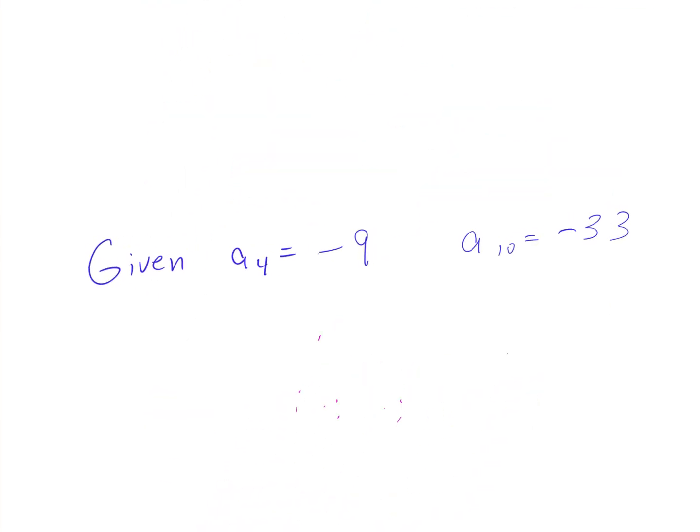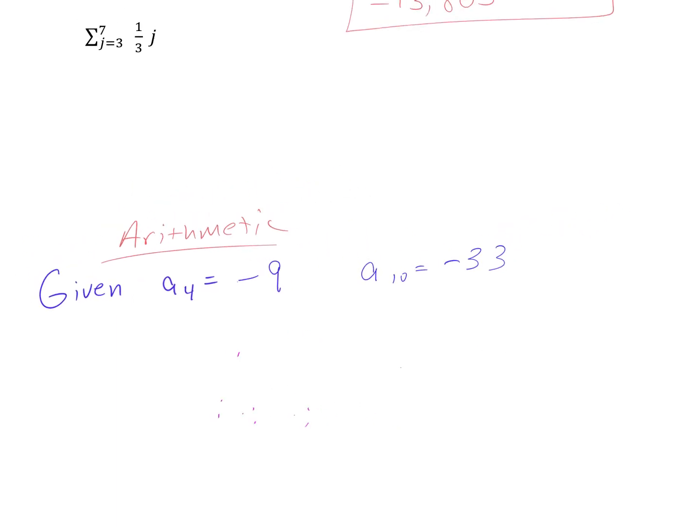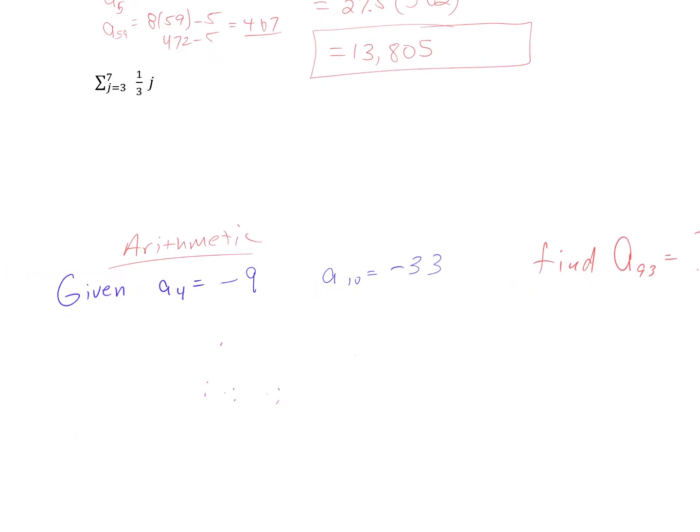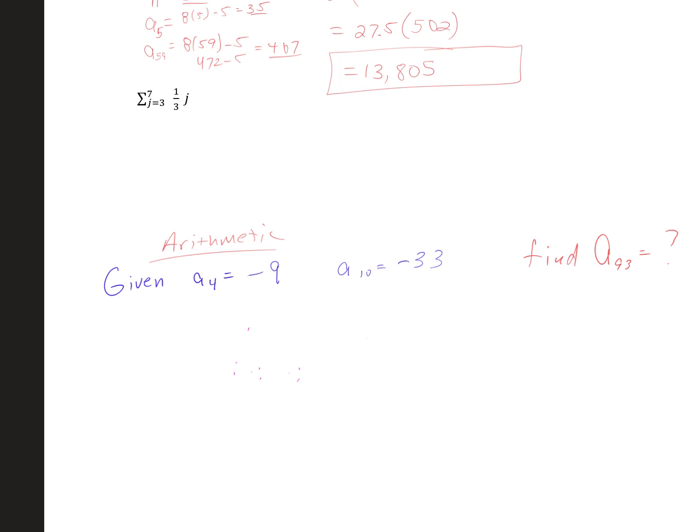All right, let's take this question. I just made this up. We did a question like this in the notes, but I want to do a question like this. I want you to find the a sub 93. All right, we're trying to find the 93rd term. We're given two terms. Now, guys, remember, arithmetic. When I think of arithmetic, I think common difference. And I also think of the word what? Slope. Because you're adding or subtracting at the same time. So all of the information you need in order to write the rule and find the missing term is right here in front of you. What is the ordered pair that's associated right here?